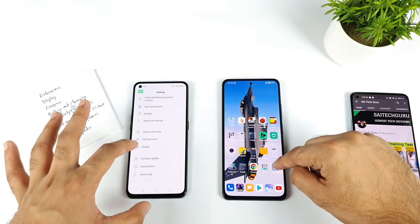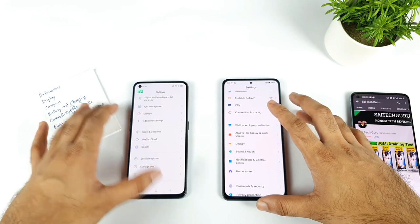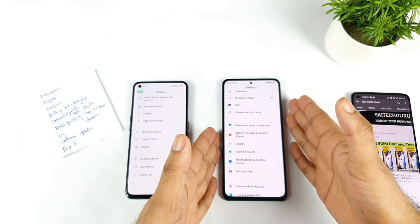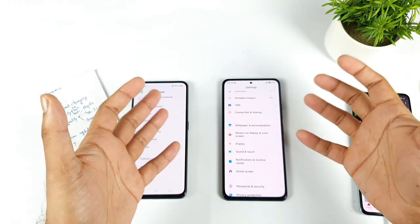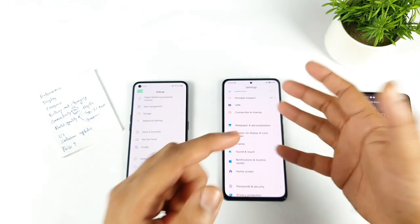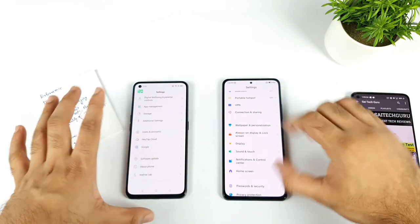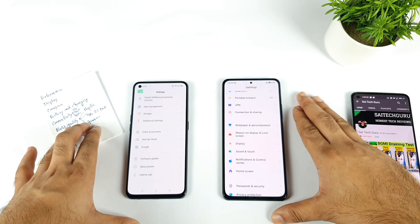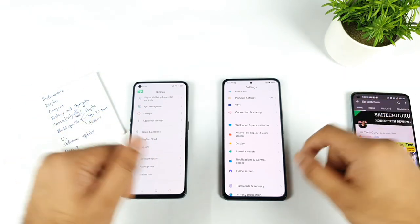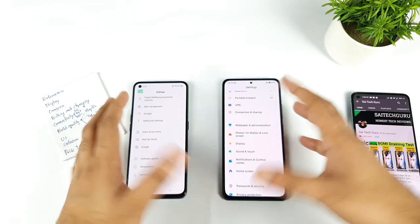Next is the display. I'm giving points to the Realme XN Max for a couple of reasons. First, it doesn't have any green tint issues. Second, there is no black color crush issue, which is present in the MI 11X device. I'm not saying all users will have these issues — if you're lucky you won't, but if you're unlucky you will. You can check the Amazon ratings and sample images to see what problems exist. Regarding overall display quality, if you ignore those issues, both phones have really good displays with 120Hz refresh rate and 360Hz touch sampling rate. By default, the MI 11X offers more touch sampling rate. Amazon Prime HD is also supported on both phones.